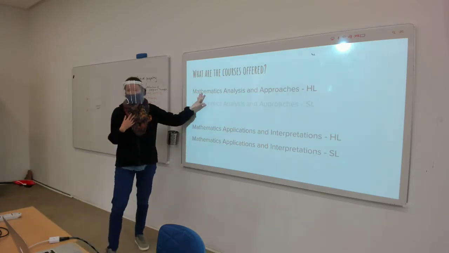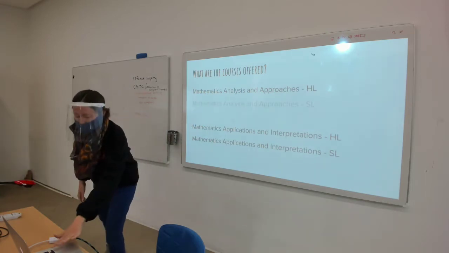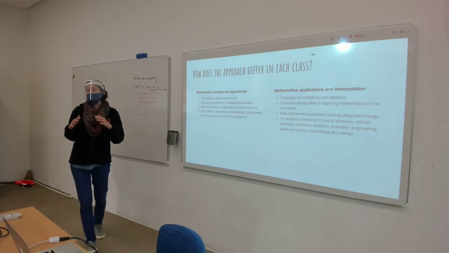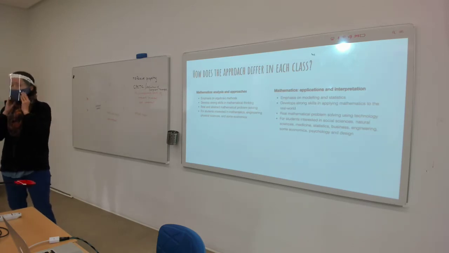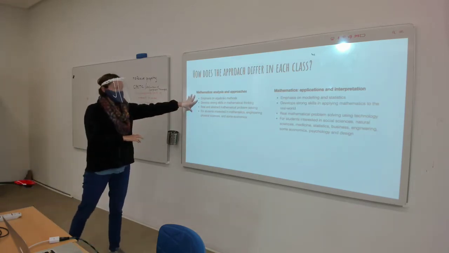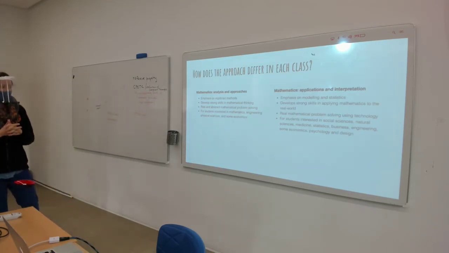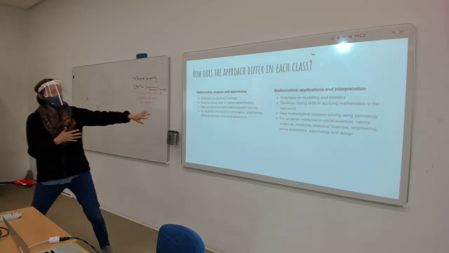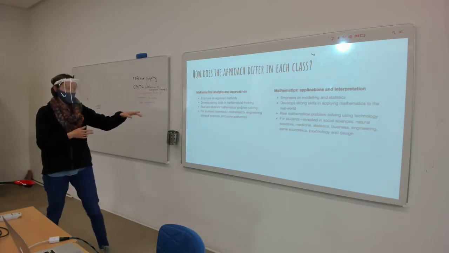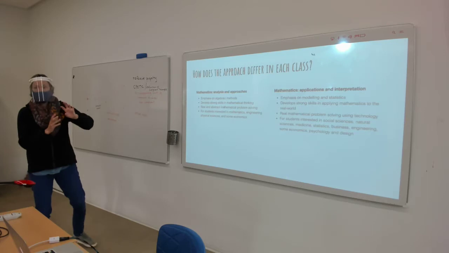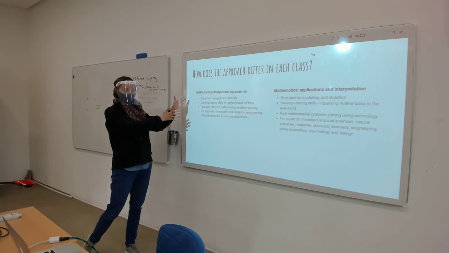If you are trying to seek out students in different levels of the course, know that you're not gonna be able to find anybody on campus taking this one. All right, so like I said, the 2 courses cover a similar content, but the approach is quite different. In the analysis and approaches course, there's a big emphasis on algebraic methods, mathematical thinking, problem solving, and typically students that would be interested in going into a real STEM-oriented field, math, engineering, physical sciences, economics, would tend to be recommended to take this course.